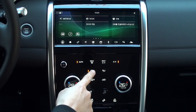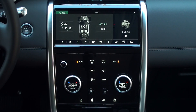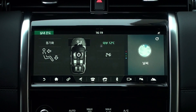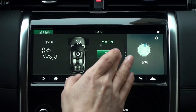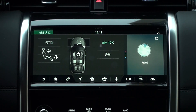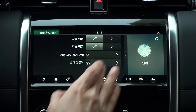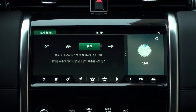The new Discovery Sport features front windshield and rear windshield heating in all classes. Tap the climate icon on the center fascia to change the infotainment screen above to the climate screen. Below is the internal air circulation icon. The upper grade models feature air cleaning sensors and indoor air ionizers. You can turn the ionizer function on or off from the climate screen. The indoor air intake can be set on the climate settings screen, and you can choose the level of filtering from the air freshness settings below.